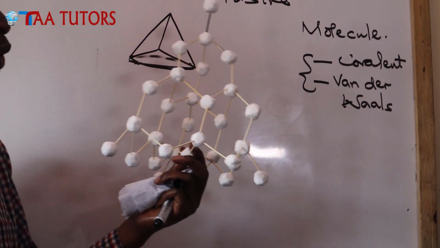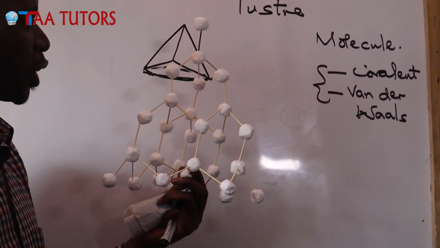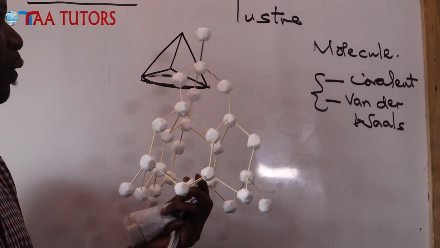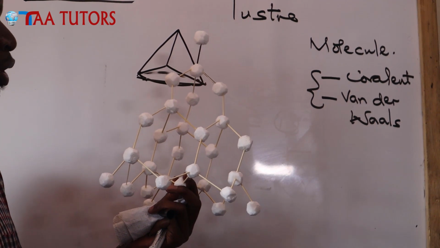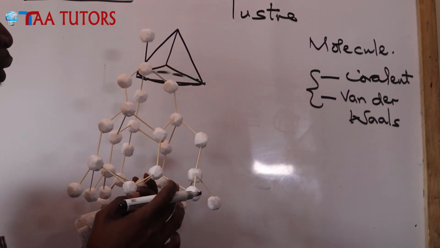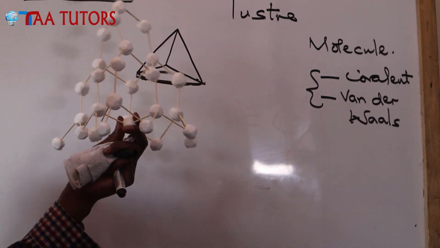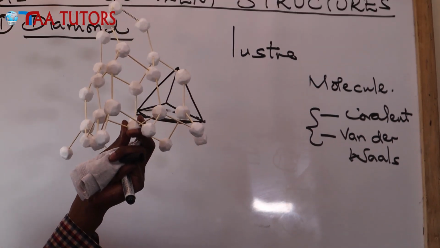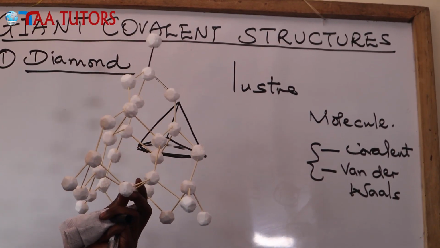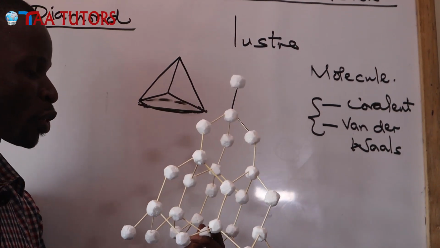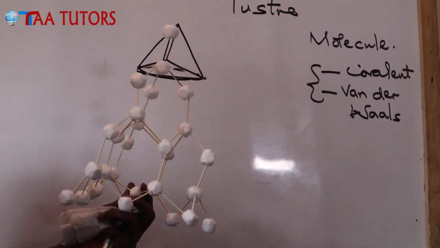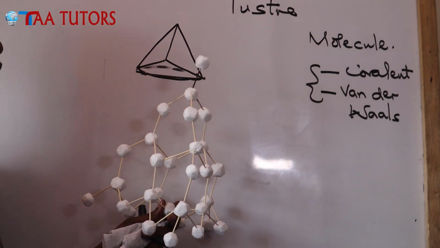But you look at diamond, we only have one type of force here. And you look at this thing, there's no molecule formed. The structure is the substance. We are not going to say we have this molecule, then we connect this molecule to another molecule using a different force. This is the molecule that we have, and it's a very big molecule. This is just a small piece having around 30 atoms. What about if we have maybe 1,000 atoms of carbon?